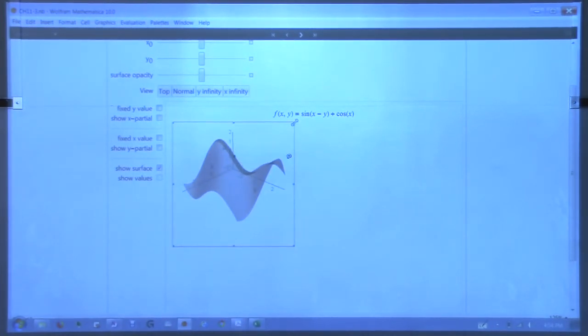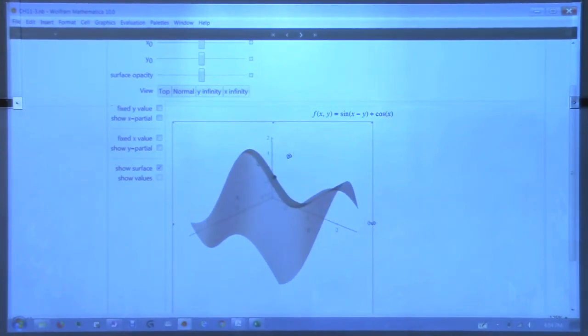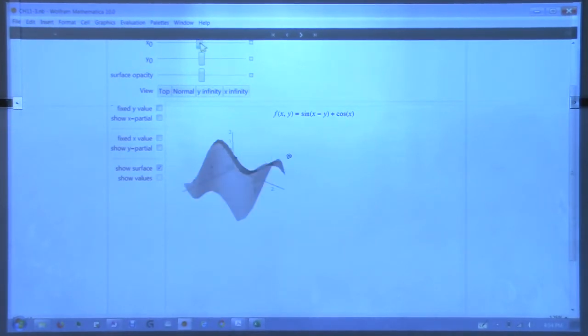Where's my box? Make it a little bit bigger. All right, my x-axis is coming out this direction. My y-axis is coming out this direction. There's my z, and I'm just on this surface. Let me try and move that point. Oh man, it messed up my zoom. Try and move that point where you can see it there. Everyone see that?